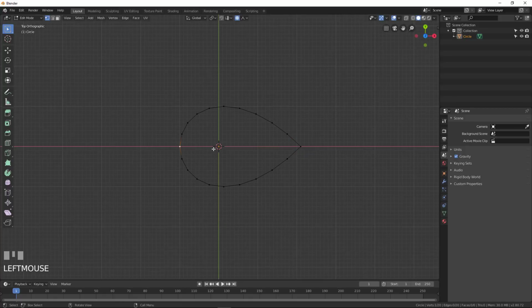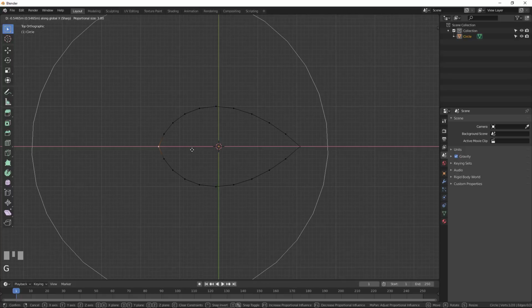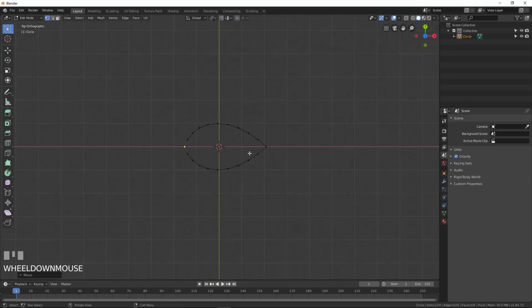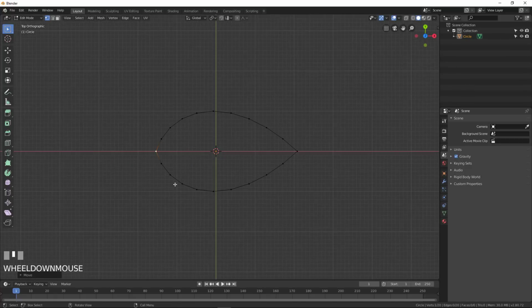And here I will do the same but a little less, and with a bigger proportional editing. I will now disable this.